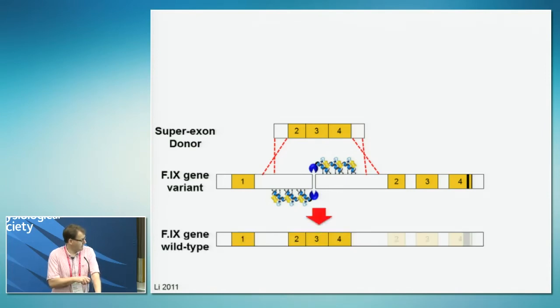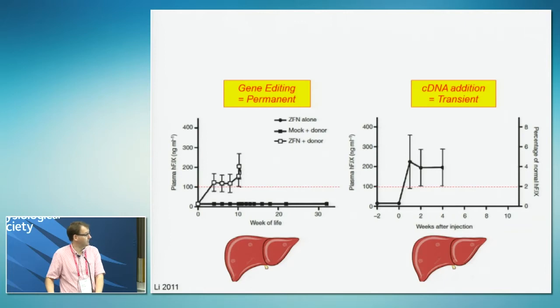This will then recombine, and then the endogenous genome exon 1 can splice to the other exons, giving you normal messenger RNA and normal protein. So this has several advantages. Not least, you only need one zinc finger and one donor molecule, but it also takes advantage of the endogenous control sequences, so you get much better temporal and spatial control. It makes it much more physiologically relevant than just adding cDNA into cells.